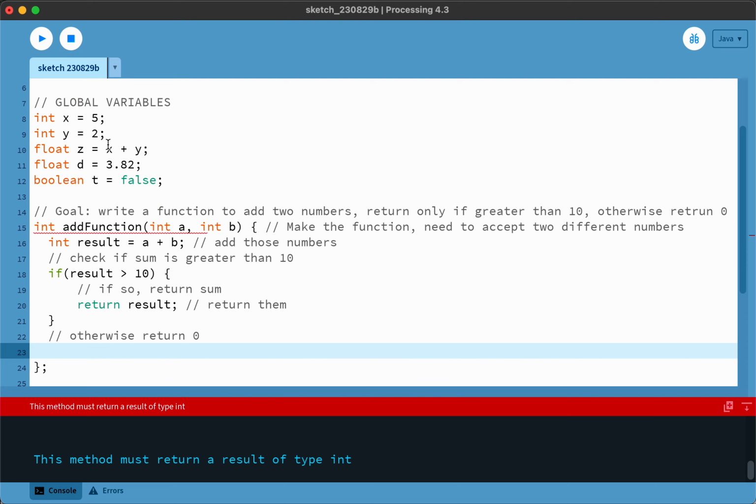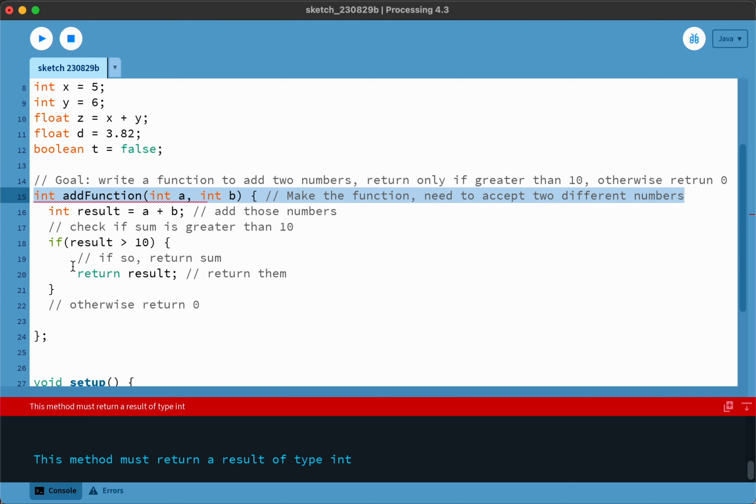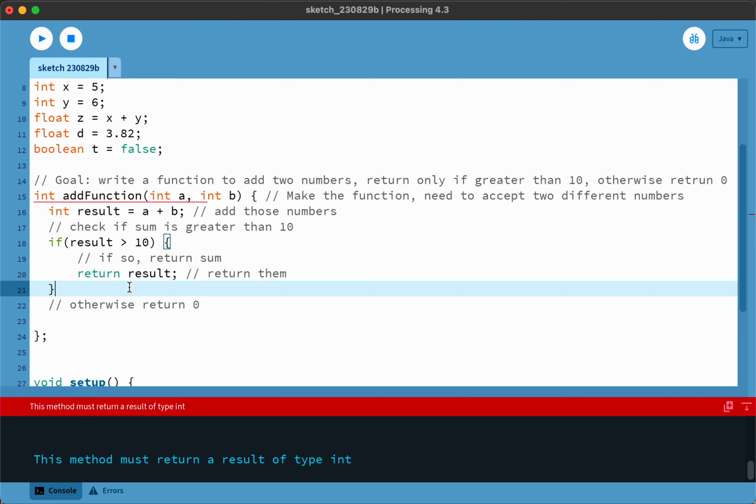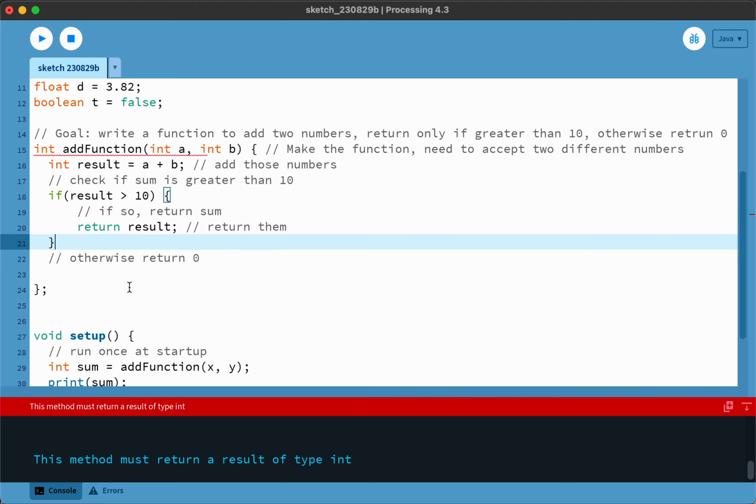If we change our variables, what if y is 6 and we run this? We get the error still. And I'm guessing we're getting that error because it's possible that this can run and still not return something. Okay, so let's keep going and finish our code.